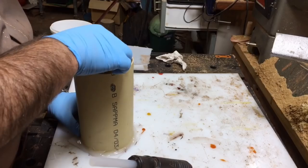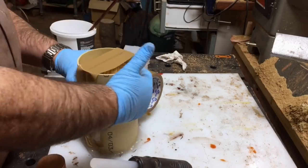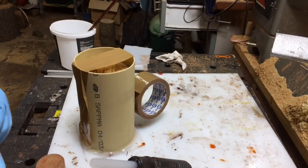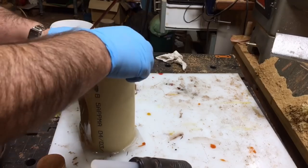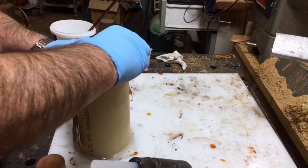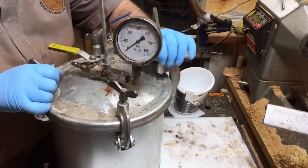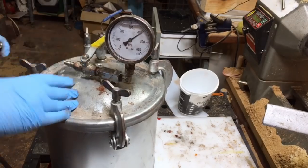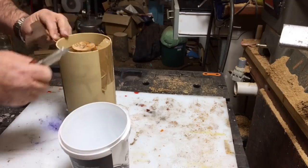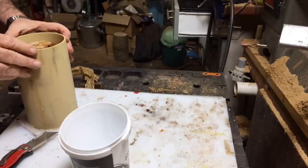I'm going to put it in the pressure pot for about 3 to 4 hours. And that's the part that I don't know what happened to in the video. The second pour, I don't know what happened to that. So there are two pours. After 4 hours, I did the second pour just to be sure that I don't overheat the resin and crack it. By the way, before I put the resin in, I use something called mold release.